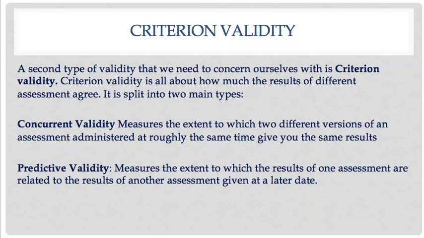Predictive validity is when I use the results of one assessment to try to project or predict what's going to happen on another assessment. And so in this case, both of these concepts use multiple sources of evidence. But concurrent validity is trying to assess what things are like now or over the past six months. Predictive validity is always about what it is going to be like in the future.